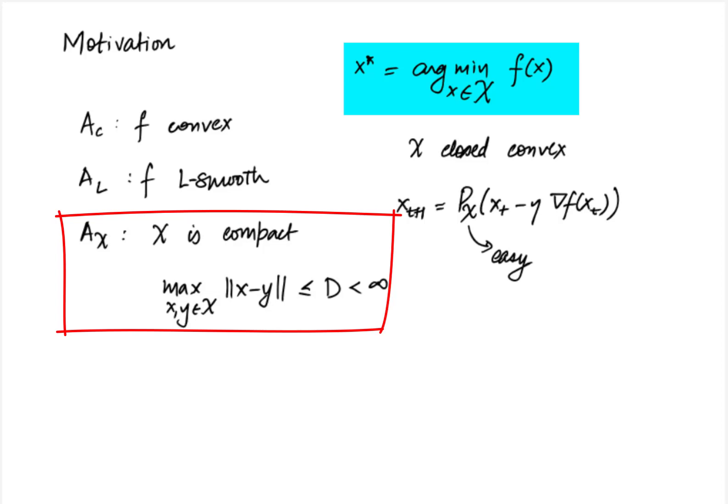That was a practical requirement, so we cannot really use the projected gradient method if the projection operation cannot be efficiently calculated at every iteration. In this and the next couple of videos we will consider a projection-free algorithm. The updates would not require a projection, but would still require solving a sub-problem at every iteration. The sub-problem is however easy in certain scenarios, but we must emphasize that this algorithm is not as general and will not give a free lunch — it is only useful in a limited number of problems.